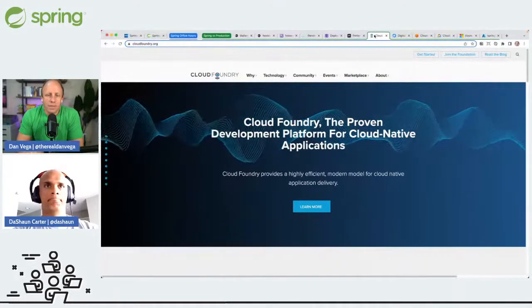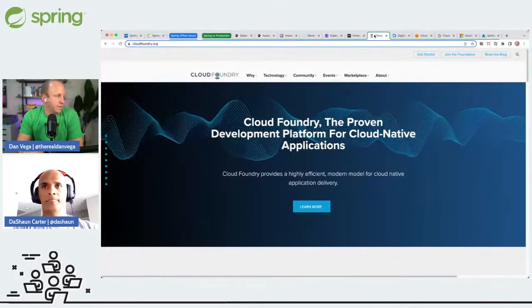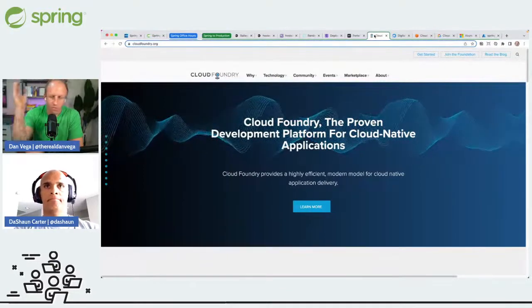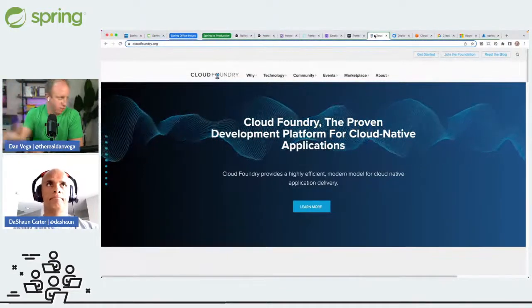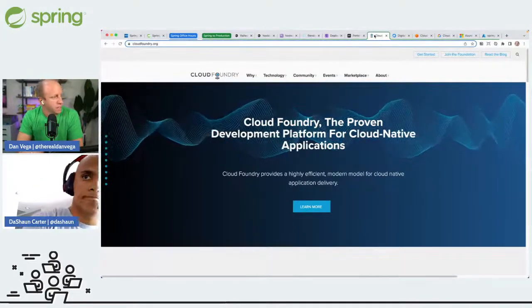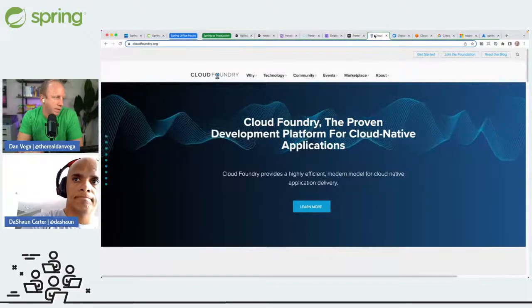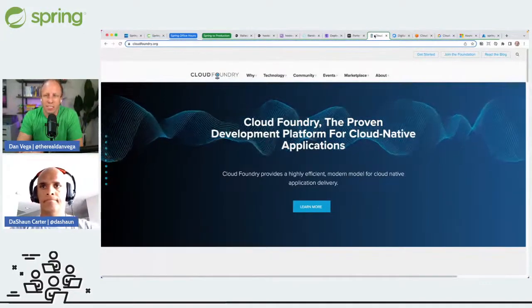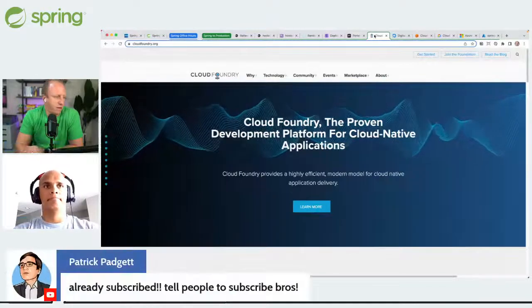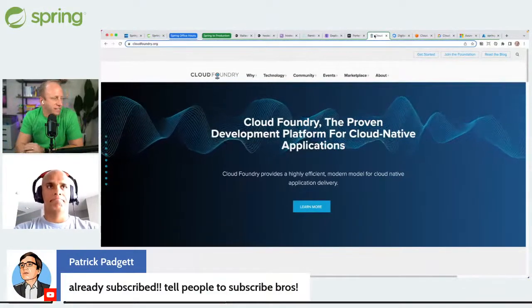All right, next up on my list, Cloud Foundry. So this changed a lot of things. I know we were talking before the show. At a previous position, at a Fortune 50 company, we used the Pivotal version of this, Pivotal Cloud Foundry, and this kind of changed the game as far as Java and Spring goes. Just being able to CF push something to Cloud Foundry.